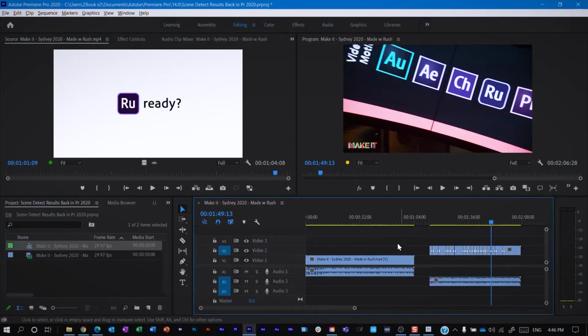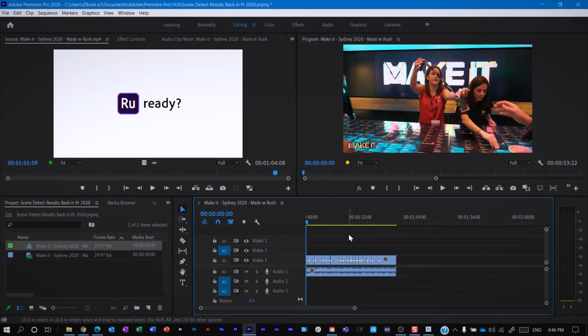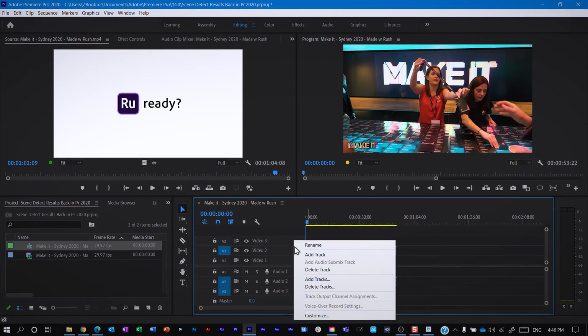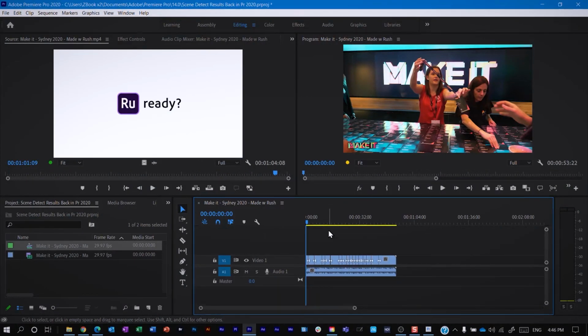Now, while that's happening in the background, I wanted to show you this. I'm actually going to clean that up and that up there. And let's see, I might even pull that down and this one up. Or you know what else I could have done? I could have left that as such, right-clicked over this side of where the track names are, delete tracks, and collectively deleted all of the empty tracks. I've created a keyboard shortcut for that. So if I hold Control Backspace, bang, it's just done it for me and cleared all the empty tracks.